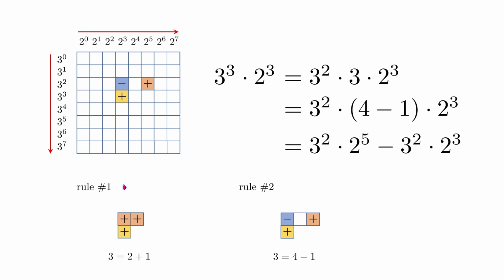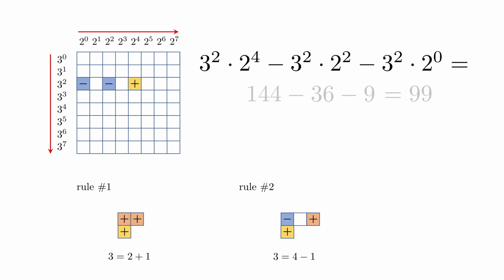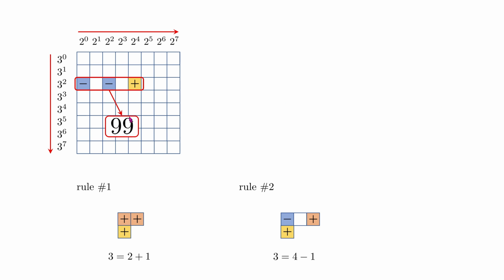Using these two rules, we can show how to represent a number using different configurations of bits. So let's start from a number like presented. When calculating the value of this number, we see that it is 99. So we can assign 99 to this configuration of bits. And now, using our rules, we can transform this number into another version that will keep the same value.